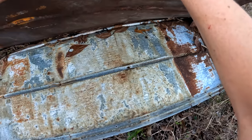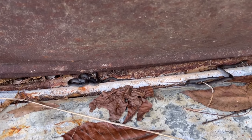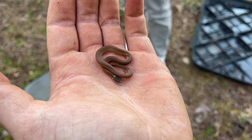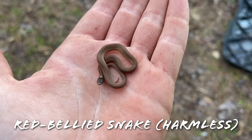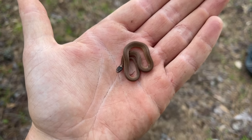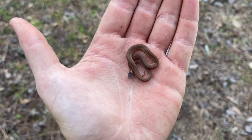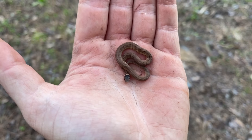Here are a couple of ring necks - two more in this stack, though this stack's not in the sun so it's kind of cool. Well that could end up being our last snake of the day - a nice little red-bellied snake under these stones sitting in limbo in my yard. I'm going to end up putting them out somewhere else for milk snakes probably, but they produce red-bellied snakes here pretty well. That might be the last snake of the day if we don't see anything else.